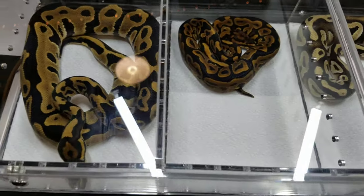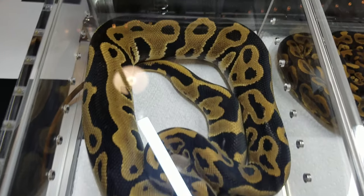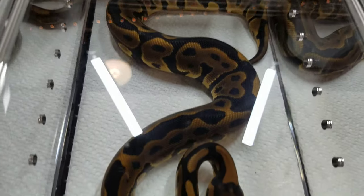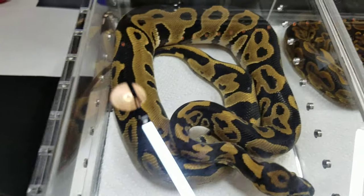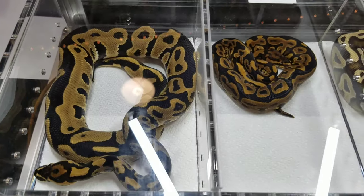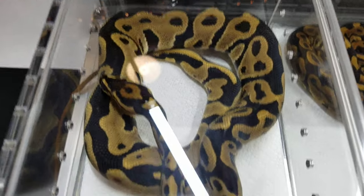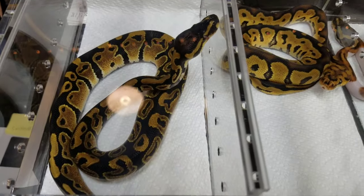We've got a lot of pos het. That one might be blade or something — I don't know how to identify blade very well, but that one could be. It looks super different than the other leopard. Here's another leopard pos het clown, and then you have this thing. I need to ask Kelly about this. That's a male — I was thinking I'd want to keep it if it were female because it looks so cool. But since it's male and I have leopard clown stuff already, there we go. 100% het pied male.